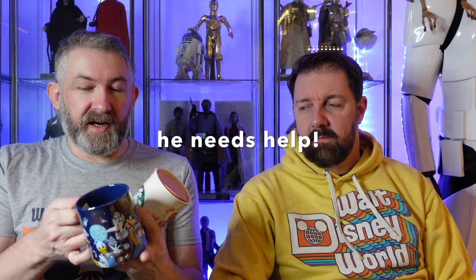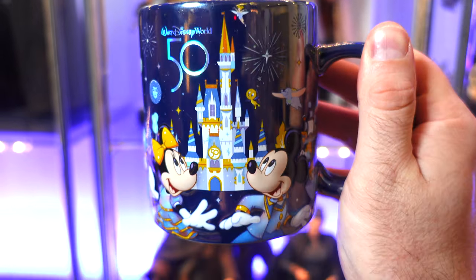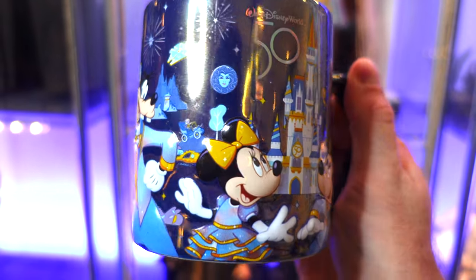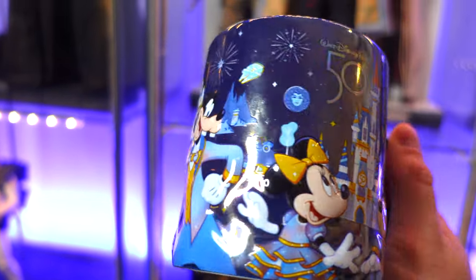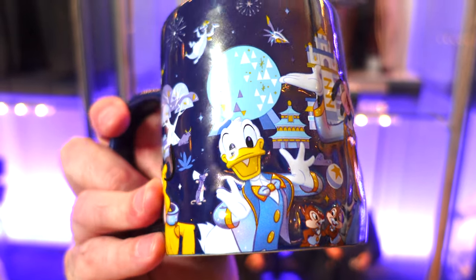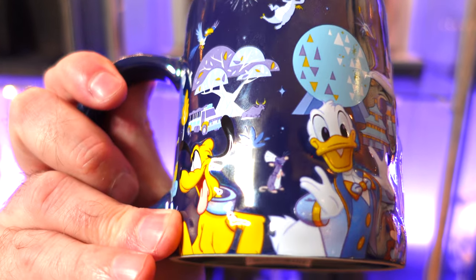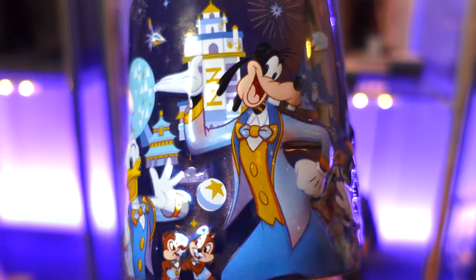This one I ended up getting from a Disney Store when they went on sale. This is just the mug which has the whole of Disney World represented — all the icons, all the gang are there. Chip and Dale done really nicely in the bottom there. It's really beautifully done, some rides represented. And again, it's got this kind of iridescent sort of finish to it. I don't use it though because I feel like it's going to chip away or something.